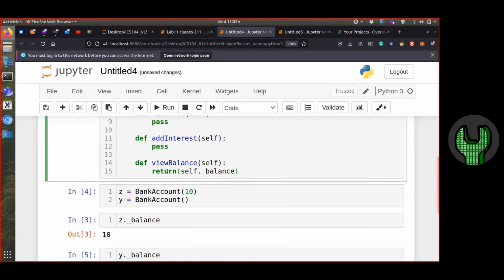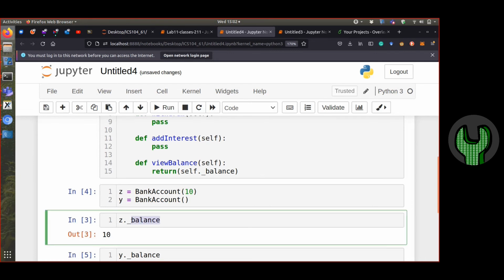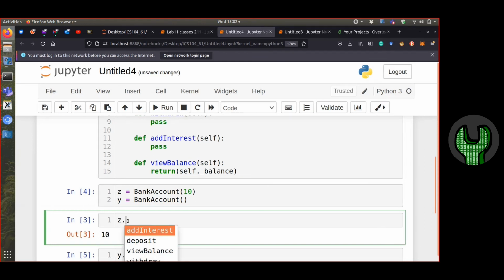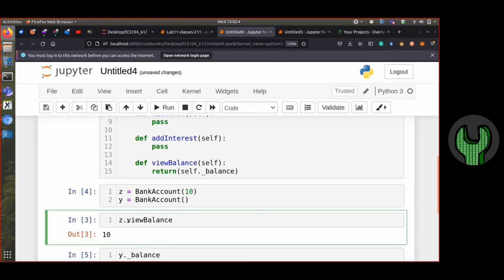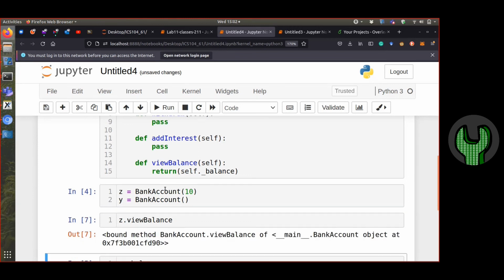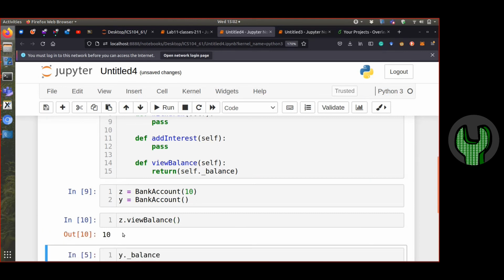So if you run this, now instead of going directly and using the secret variable, I will just say dot view balance. And if you run this, oops, sorry, we have to use the bracket, right? So if we do this, now you see this is much better because we are using the function instead of the private variable.